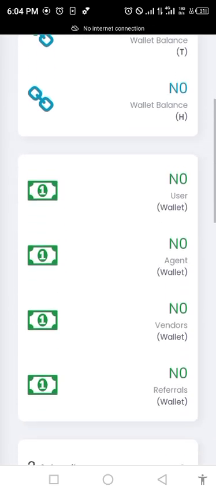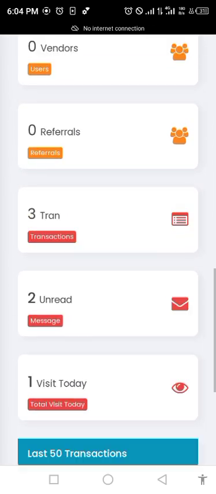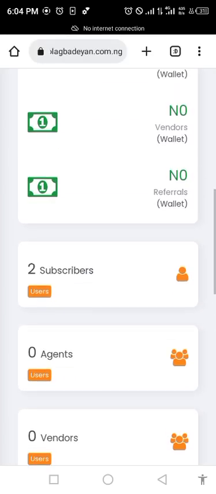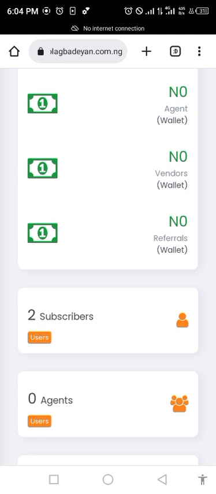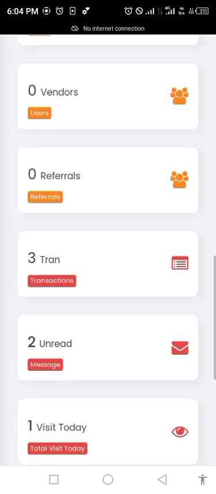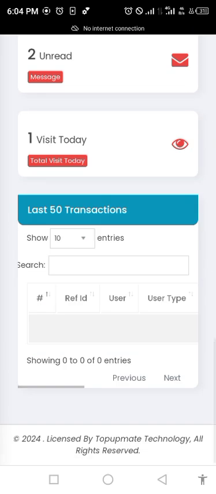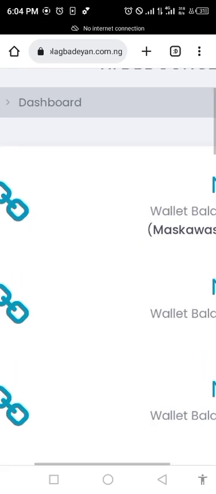All right, so now you can see I've already created by default one account. The account of the owner is one. Then I've created one after we created this website, making it 2 years. So yours, you will see one. So as people create accounts, everything they do, you'll be seeing it here. Okay, so now let's go to menu.